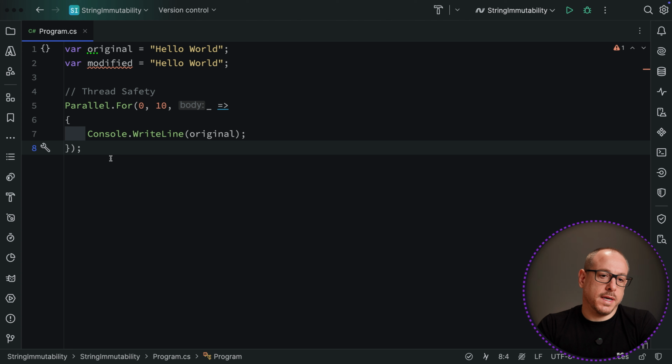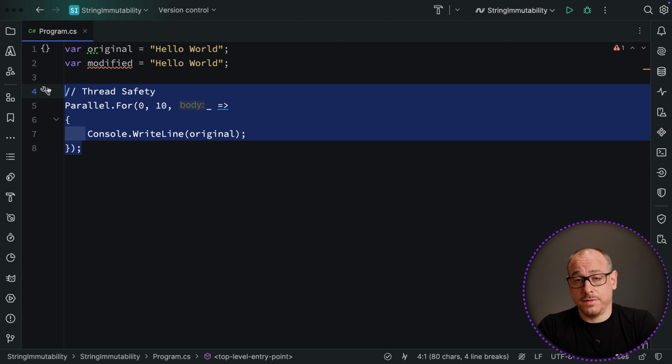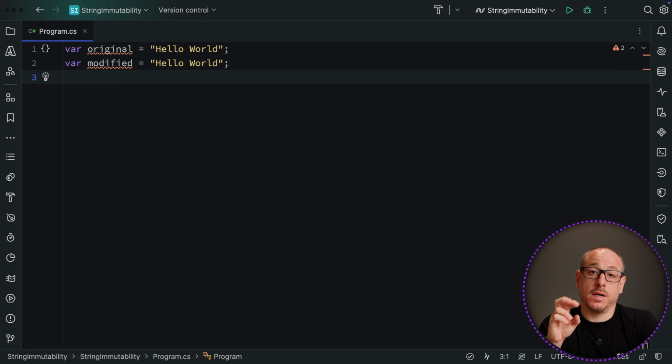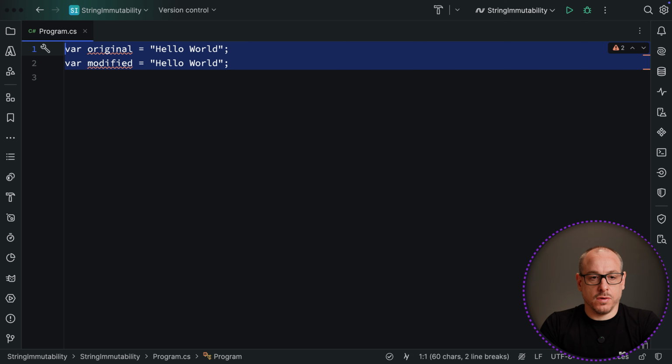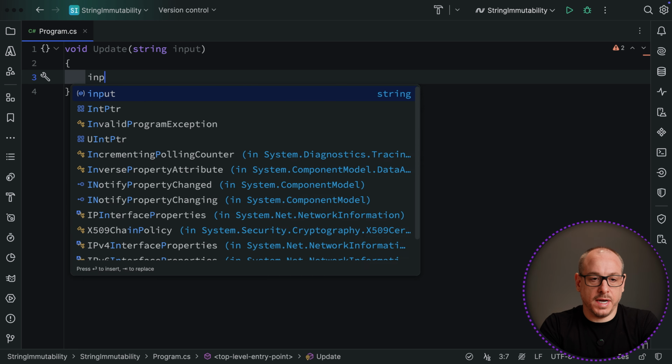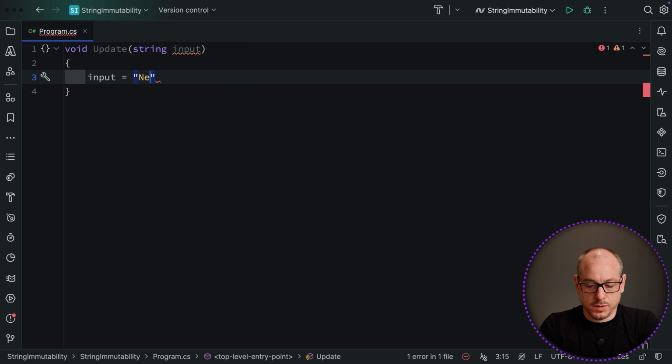And the last thing that makes string immutability a benefit is predictability. We can expect the string to not be modified, but instead to be cloned to another string. So this means we can create some methods that change these strings, equals new string, for example.